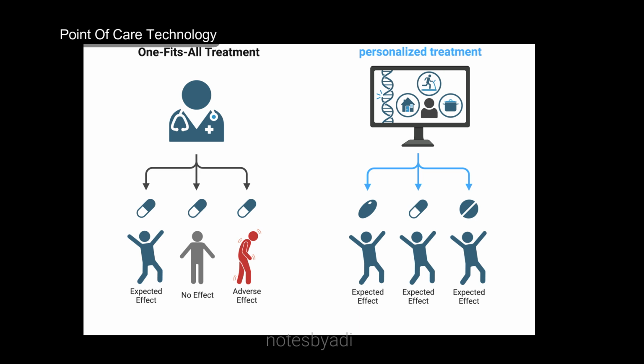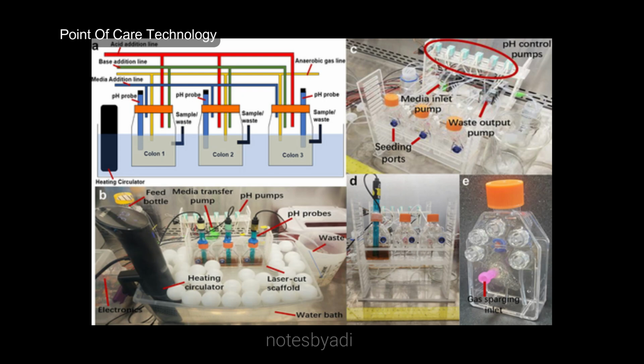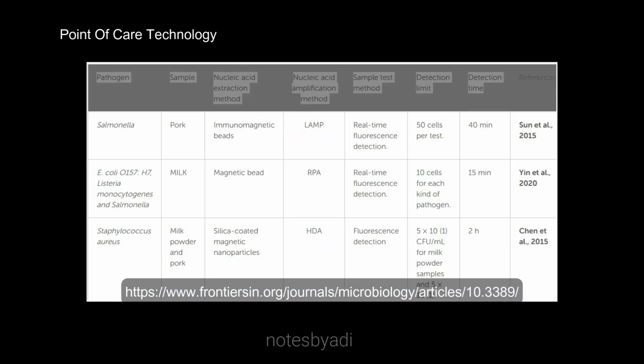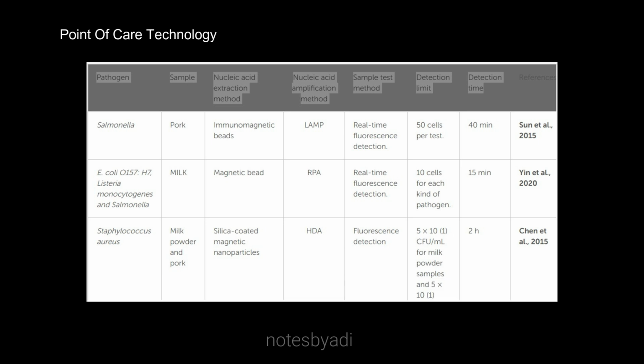However, today most traditional detection methods are expensive, time consuming, and unfeasible in practice in the absence of sophisticated instruments or even trained operators. The lab on a chip kind of a biosensor is an emerging point of care technology that has a good potential to integrate a laboratory setup onto a single monolithic device. There is already ongoing research showing that we have detection limits as small as just 10 cells of the pathogenic bacteria, and these can even be detected within the span of an hour of application.